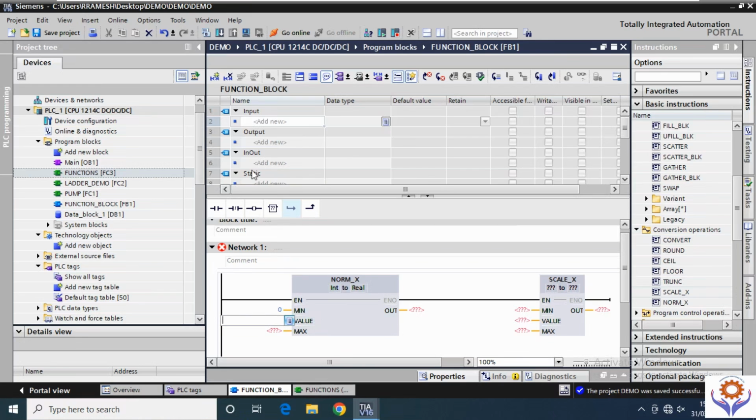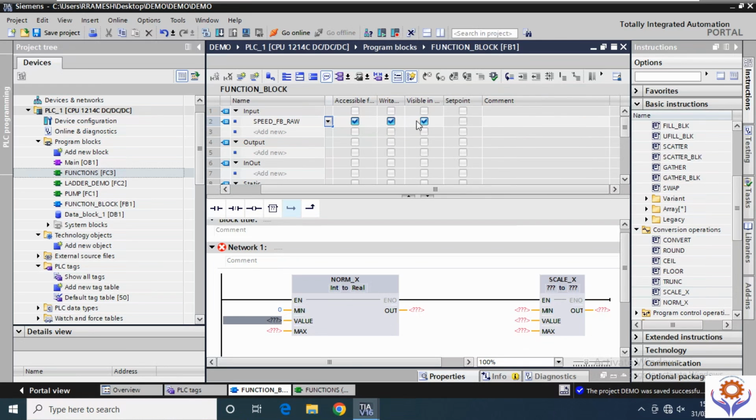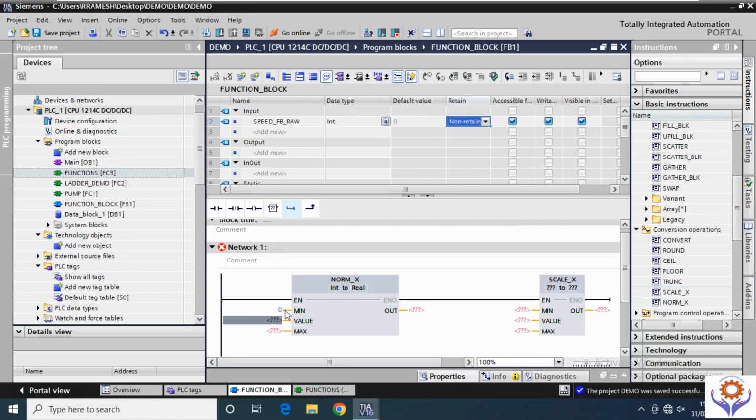The value I will enter in the input. I will give Speed_Function_Feedback_Raw_Value, and I will add it as integer data type. The default value I will keep the same, and retain or non-retain you can assign as per your variables, and the remaining is the same.